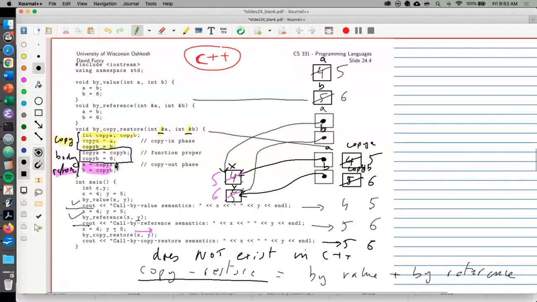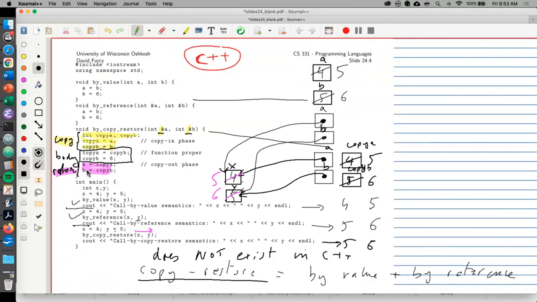And only at the end, when you're done with the entire body, you say, okay, everything went fine, so I'm done. I can restore these values back to where they should have been, right? It's called copy out or restore. So this is why it's called copy restore. It's like call by reference, where you do a copy first and then a restore at the end.